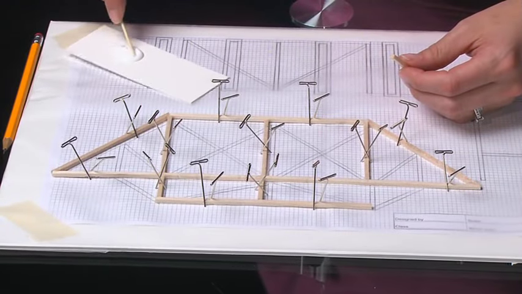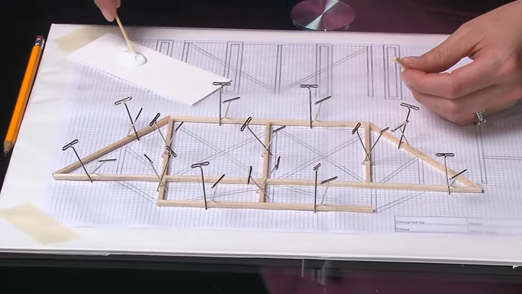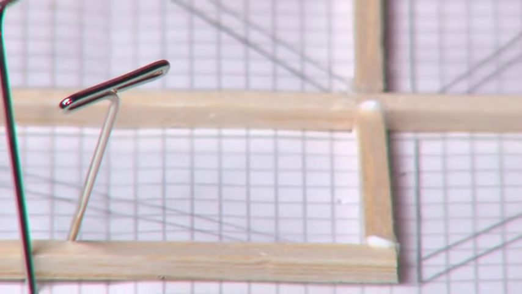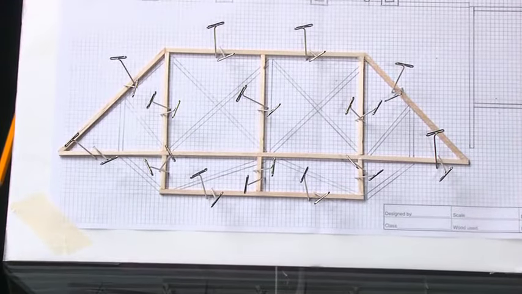After you have pinned the outline of the bridge, glue the pieces in place. Surfaces where strips connect should be coated with a thin film of glue. Use pins to hold the pieces flat.